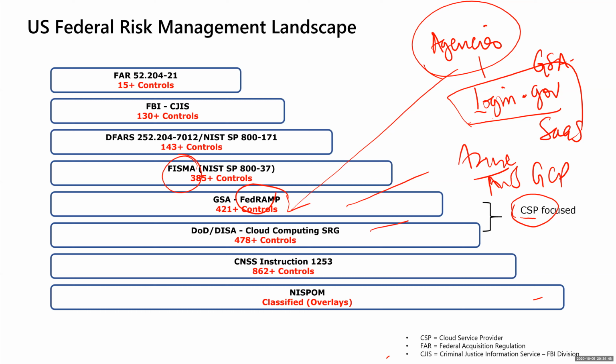For the defense side, we have DISA looking at the cloud SRG, right? They have the cloud SRG. Now, it's very similar between DISA and FedRAMP. They collaborate a lot, but still, DISA oversees that. Now, any service provider must be in compliance with FedRAMP, and actually FedRAMP will oversee things. They have to meet FedRAMP requirements. That is one little difference.